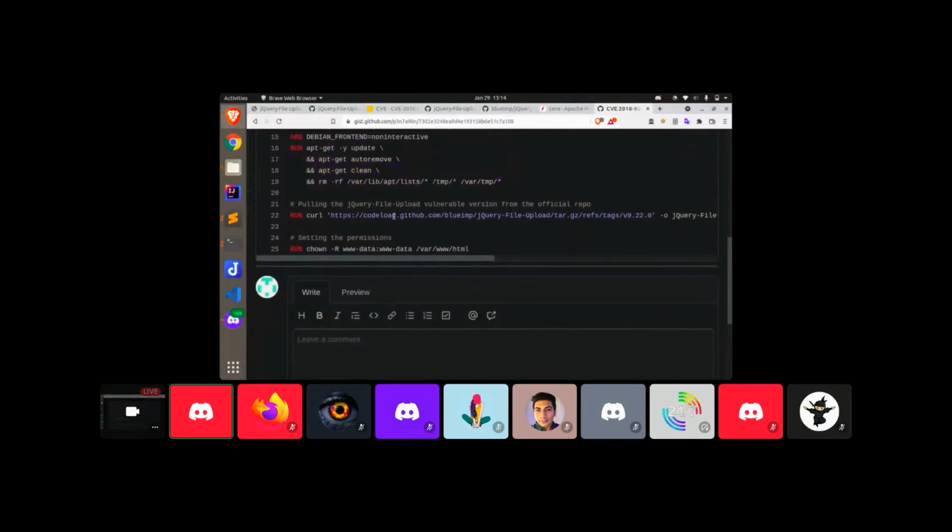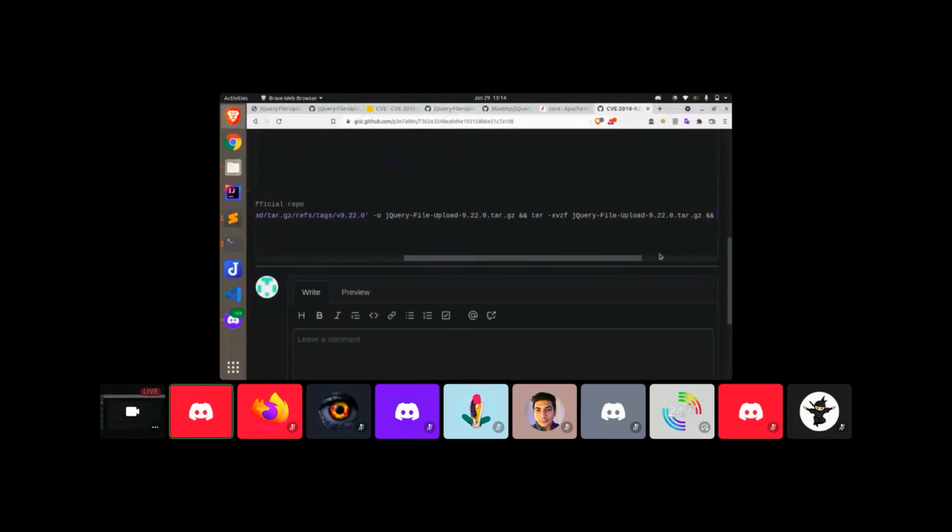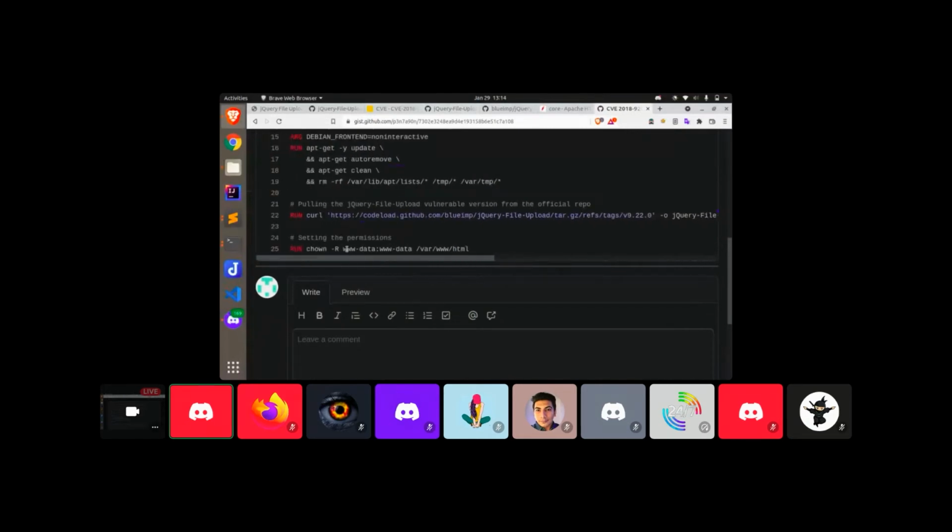Then it's cleaning out some directories that we don't need. Here is the part where we are downloading 9.22.0, where the vulnerability lies in the project. We set it up in our www.html and give permissions, so that when we upload any file, it has permission to be uploaded in the directory.